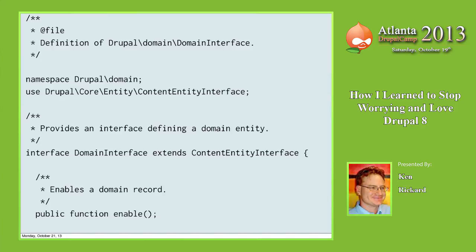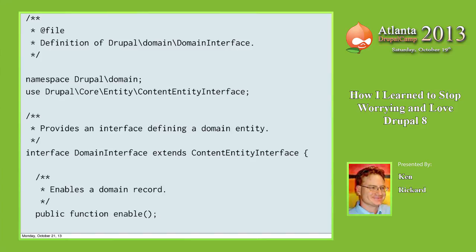The tangible benefit is that this is much better documented for what developers can expect from the API. Think of it this way. Forms now use an interface. There's a base interface class for the Forms API. Forms API used to be a giant array. It was, here are the array keys that you use to build a form. It's now a declared interface that says, here are the things that you can expect, and here's what we expect you to implement if you would like to build a form.